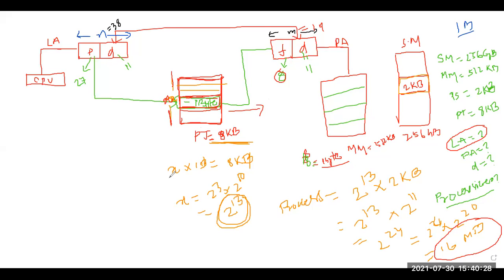So if I form the formula, what will it be? X into the frame size, which is 8 bits, equals 8 KB. Now X equals 2 to the power of 13. So what is the total number of pages the process requires? P0, P1, up to 2 to the power of 13 minus 1, since we start from 0. This many pages are required. And what is the page size? The page size is 2 KB. Then the total size of the process is the total number of pages into the page size.